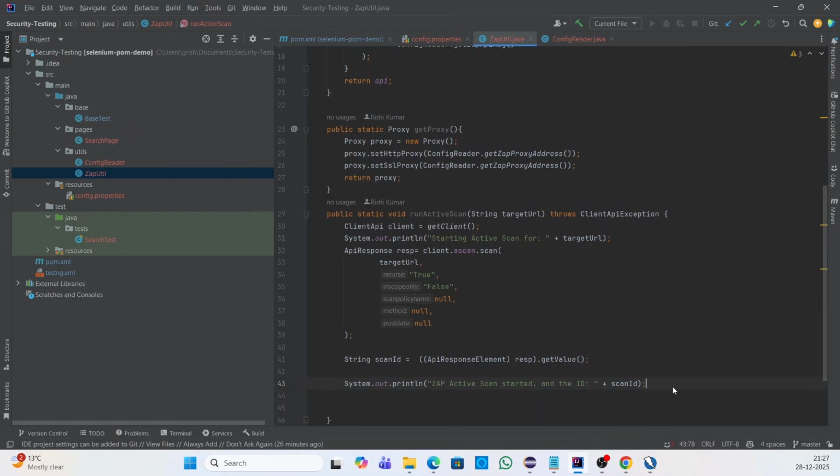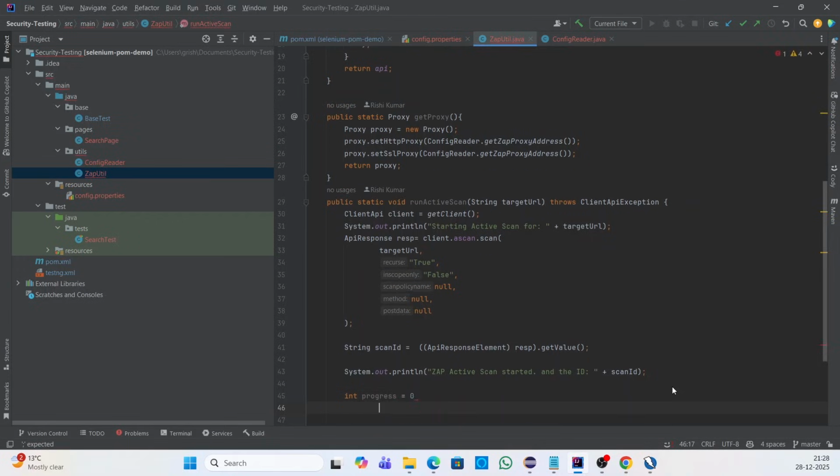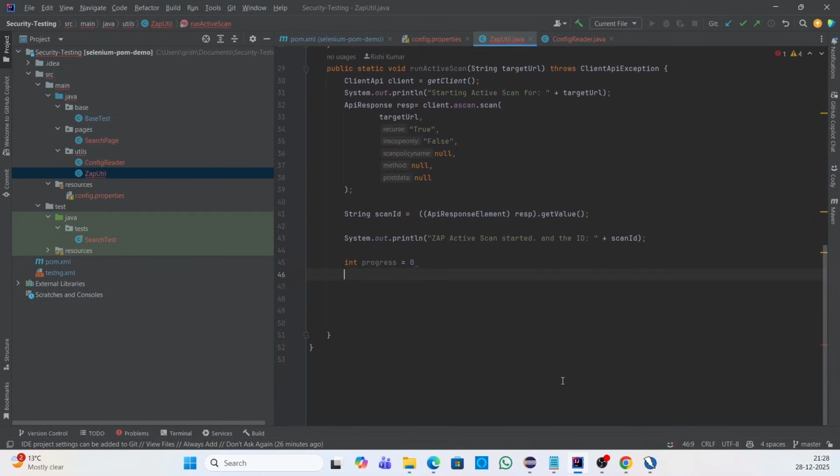Fine. Now we need to track the progress of this one. And progress, define this as 0.